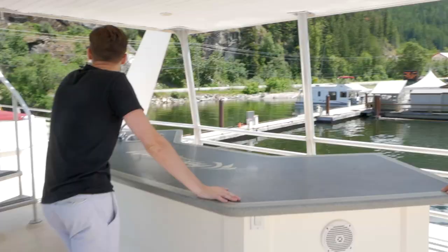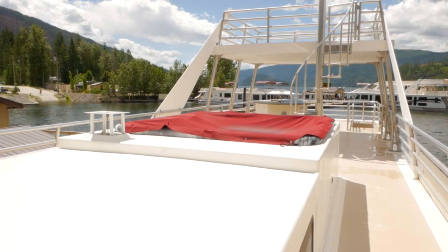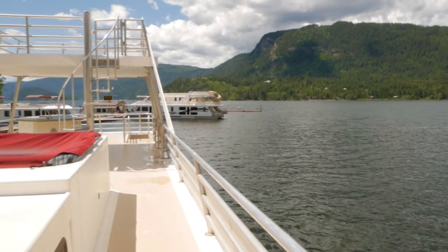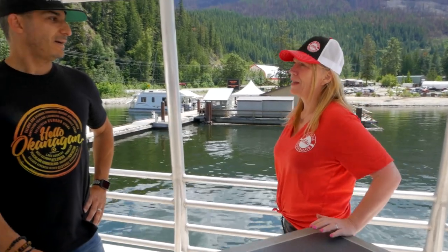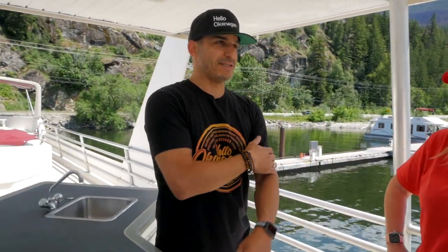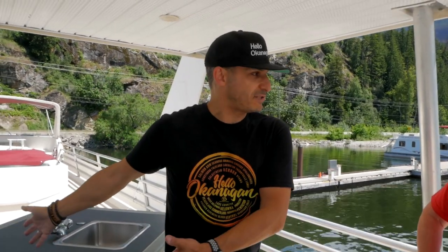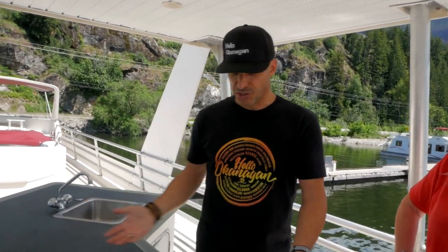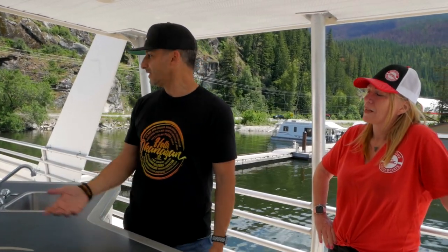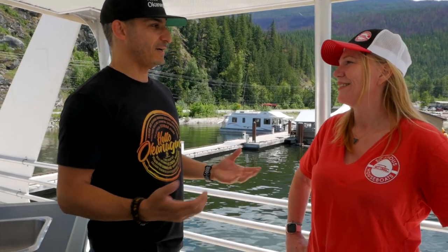I have a feeling we're going to have lots of fun on this thing. And then the party room is upstairs! This boat class shows off houseboating summer days the best — it's got a sound system, a full bar, a hot tub, and the captain can drive from the front so he's still part of the party. It really is the optimal experience — you can make your drinks, suntan, and do everything you love. Even if it's a little bit rainy, it's still an amazing trip. You're inside the cabin, there's a million things to do — cards, board games, video games. And the largest capacity we have is 24 people on a houseboat.